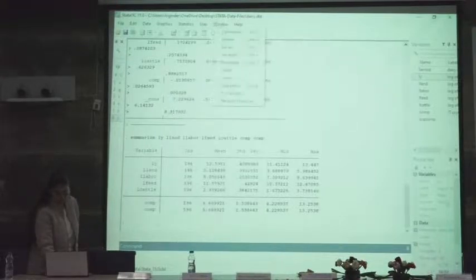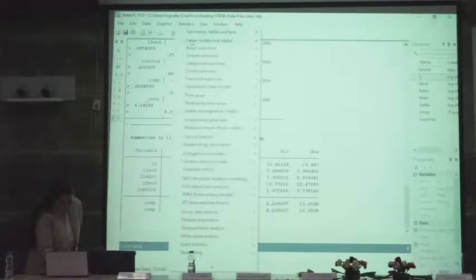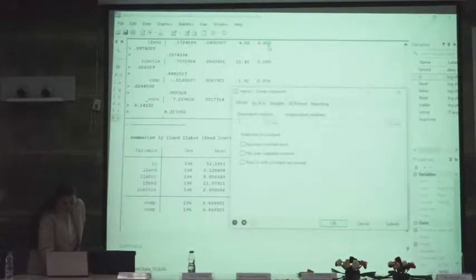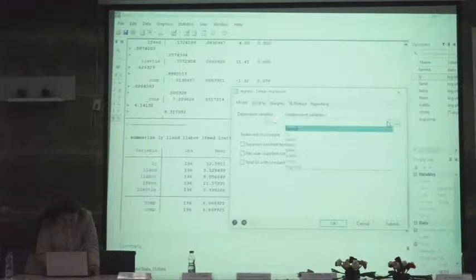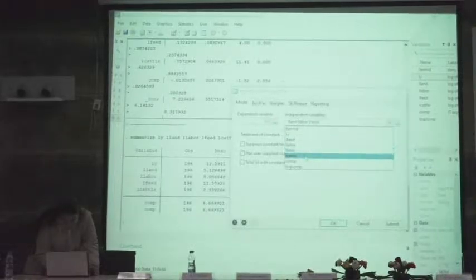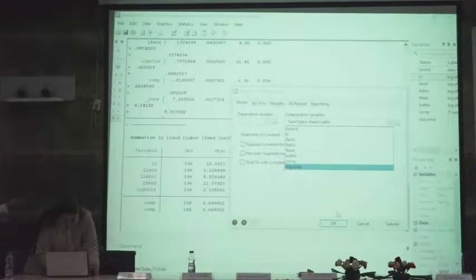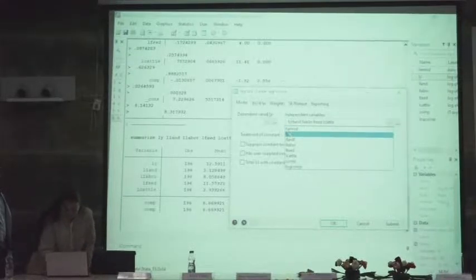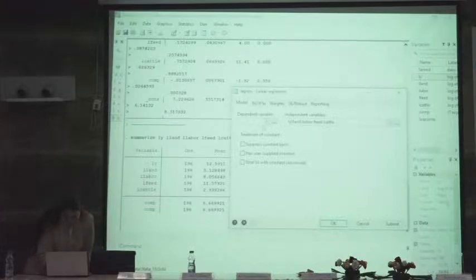Go to linear models, then linear regression. Then select the dependent variable from the drop down. First select the dependent variable, that is ly, and these are the independent variables.